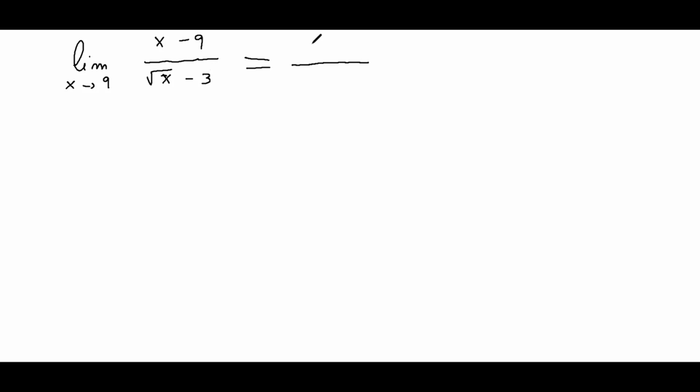So what happens here, folks, when I see x minus 9 over square root of x minus 3? I'm going to say this is going to be the same as, and I'm going to multiply by conjugates. What conjugates are there here? I'm looking at the quantity that has a square root, a square root minus something. Let's multiply by square root of x plus 3. So let's change the sign between the square root and 3 and multiply by that thing.